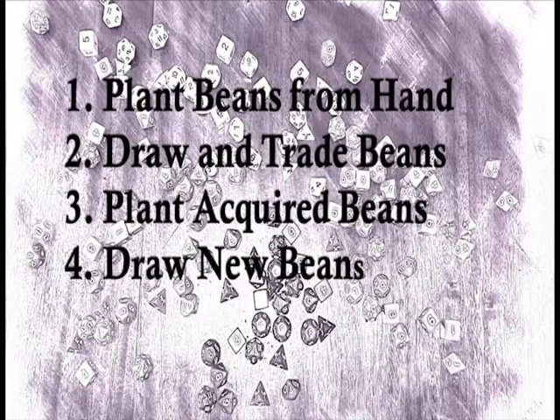Playing the game. On a player's turn, they do the following. 1. Plant beans from hand. 2. Draw and trade beans. 3. Plant acquired beans. 4. Draw new beans.